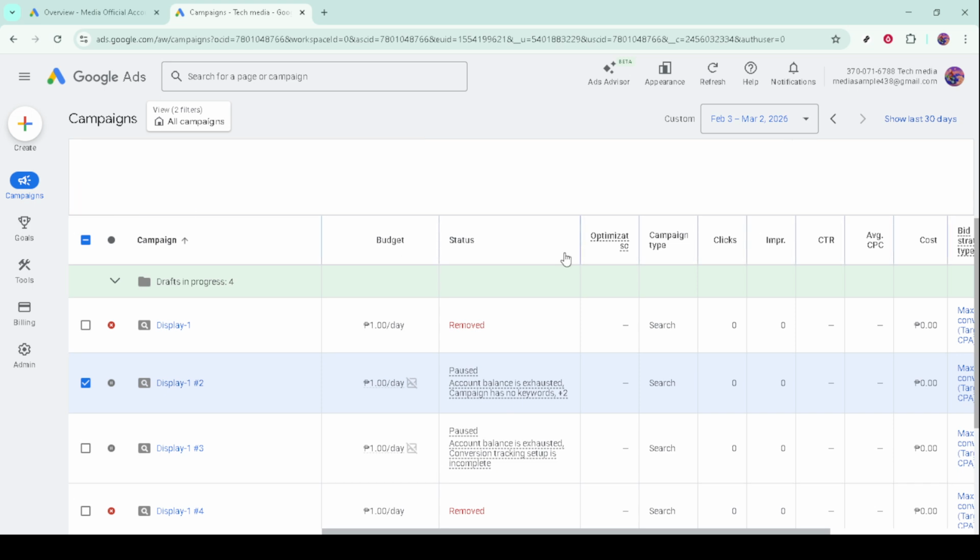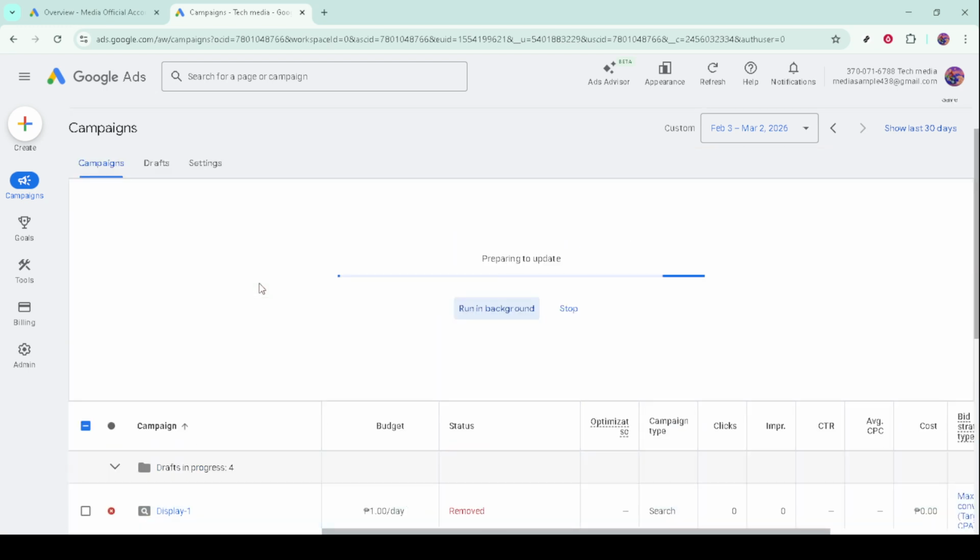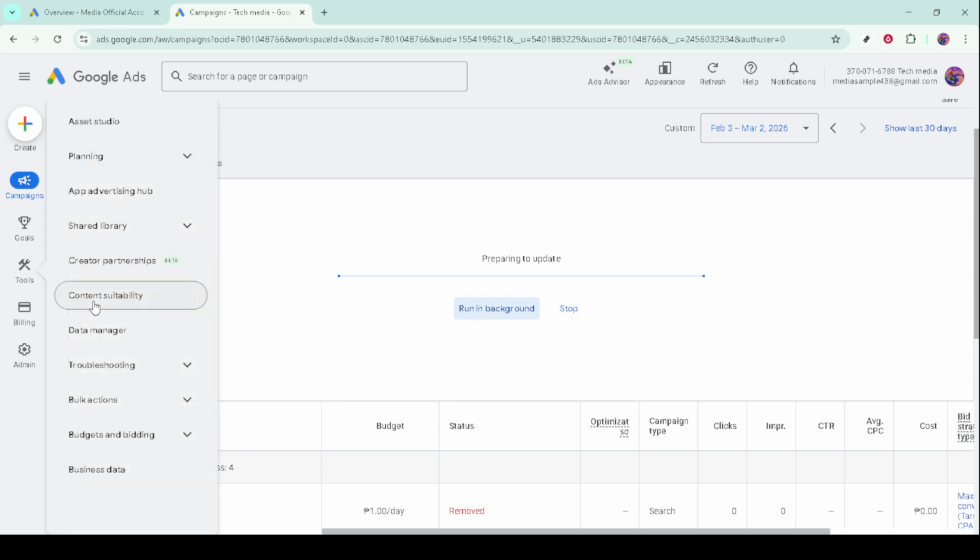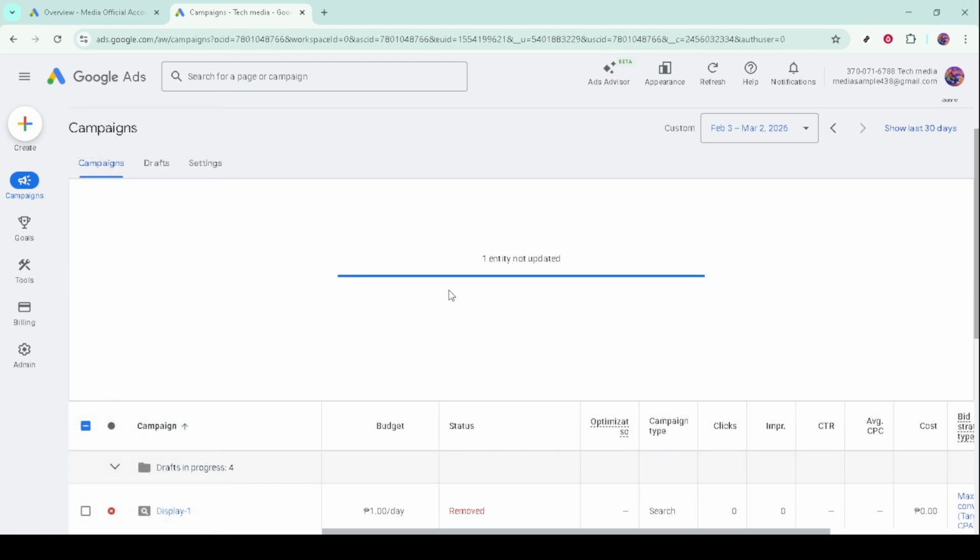After applying, monitor performance closely, watch clicks, cost per click, and conversions, so you can adjust bids as needed. You can fine-tune at the campaign level right away, and later refine bids at the ad group or keyword level to focus spend where it drives the best results. That's it. You've found and switched to manual CPC in the Google Ads dashboard.